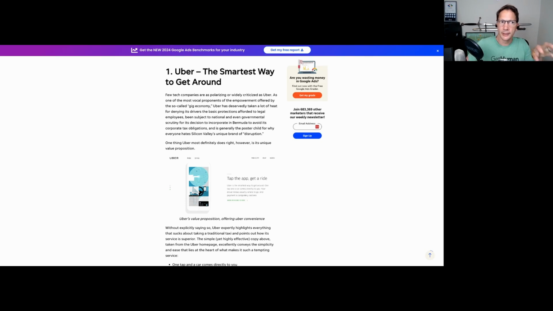When you look at these from another product or company, it's helpful to break down almost each word and think about what was involved with getting that, and why they use this. So the smartest, why say the smartest? In all likelihood, they got feedback that the people who use Uber are the ones who like to think that they're smart. The other ways of getting around are dumb, and you don't want to be dumb, you want to be smart.